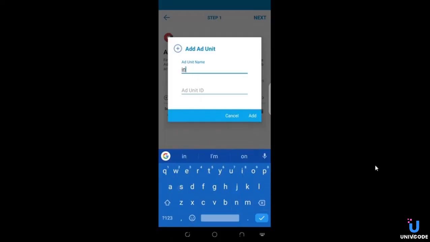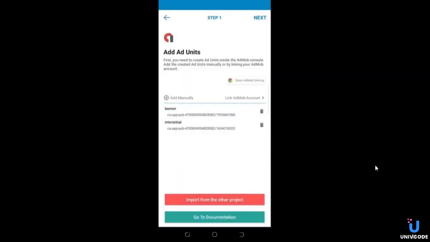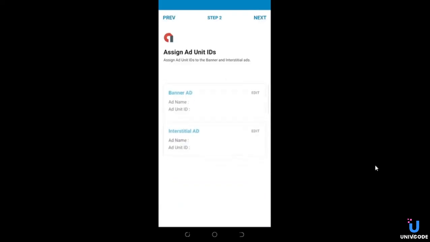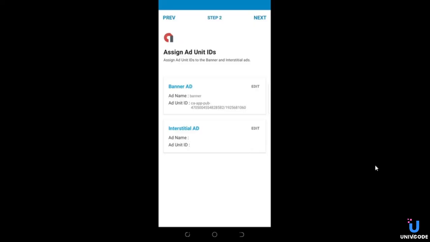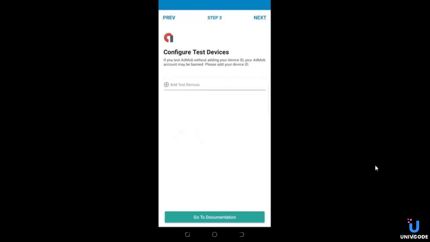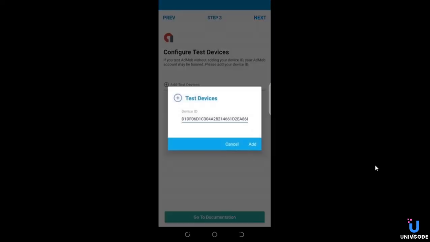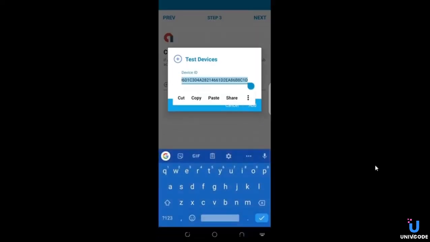Okay, so we're going to add it here. We are going to click next, and then set the ad for each ad unit. And that's it. We're going to go next. Now here you can add your device.